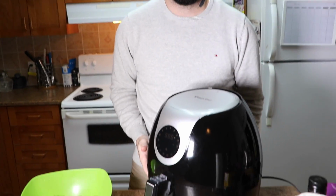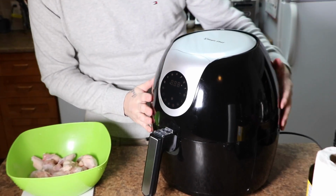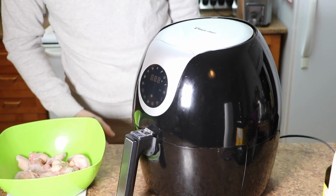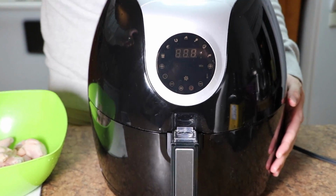Today, we're gonna be using the Master Chef Digital Air Fryer. Are you ready? Look at it. It looks like R2D2. It looks like the pod that Vegeta landed on Earth in. They're perfect. Do a little PNG of Vegeta hopping out. Okay.